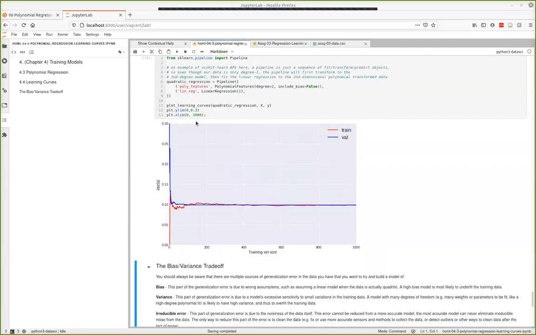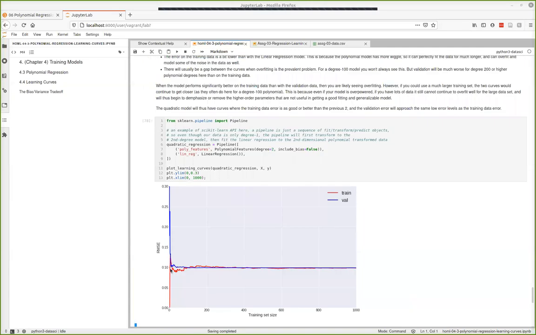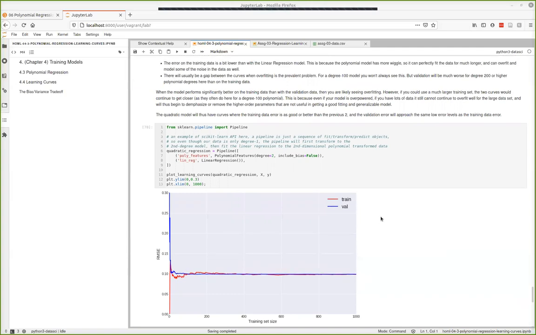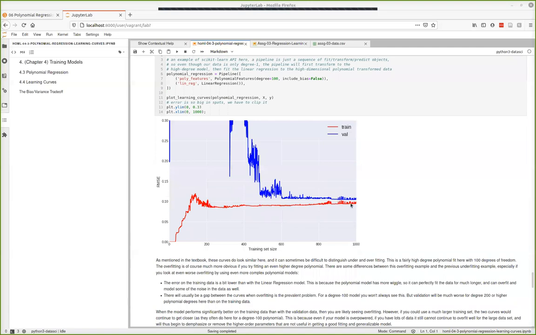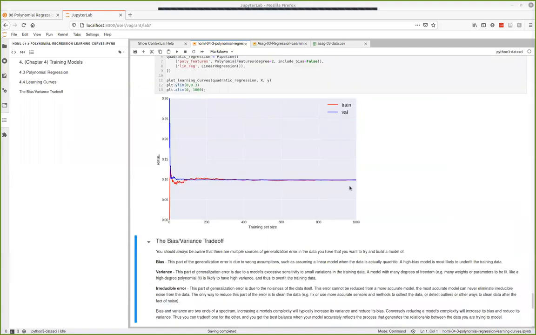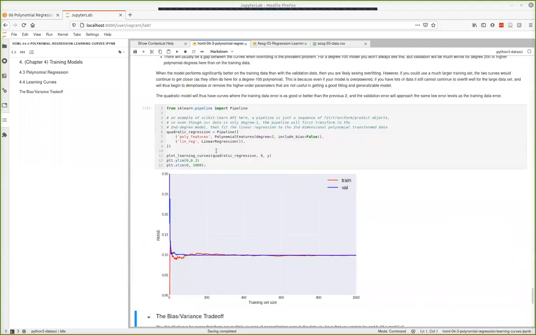And again, this is our degree two model that we fit. Notice it doesn't look like it's overfitting, because pretty immediately the validation stays around where the training is. They're both around 0.1, which we saw that we could maybe expect. You would expect that for an overfit model, this should be a little bit below what you can expect to achieve, which is kind of what we see here. So I get about 0.1 exactly for our model that we know is really the best model here, since our function is truly a degree two polynomial.